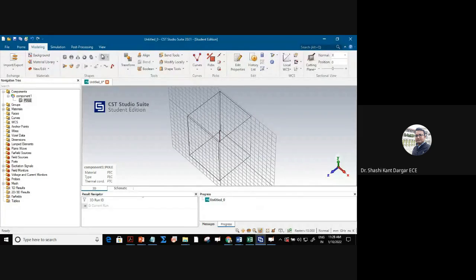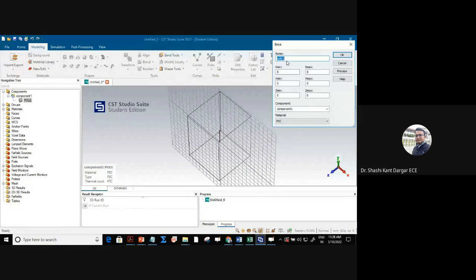Now I want a plate below this, and for the plate there should be a brick. So select a brick from here. You can see there are options. A brick, because I want a plate or a cuboid, a cube shape as such, L cross L, and the thickness of this cube will be 0.02. There is a formula for this also, but we are taking this as a cube structure. Go here, it is asking for a name, let me write ground. It is the ground plane. So I am taking the second structure in the model, ground plane.